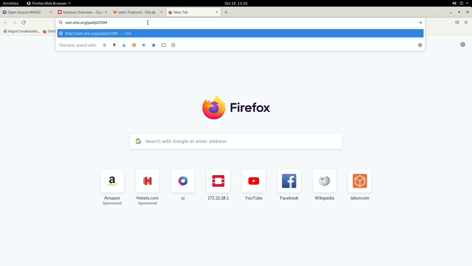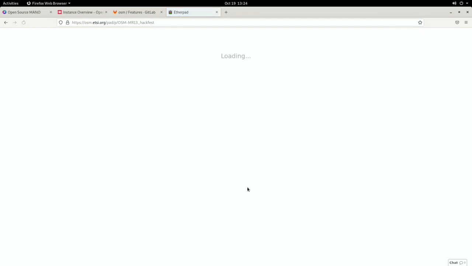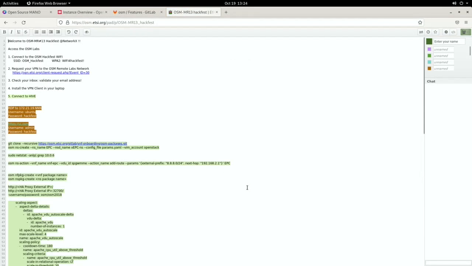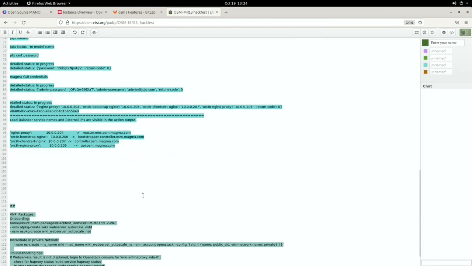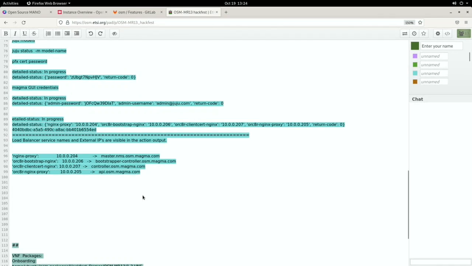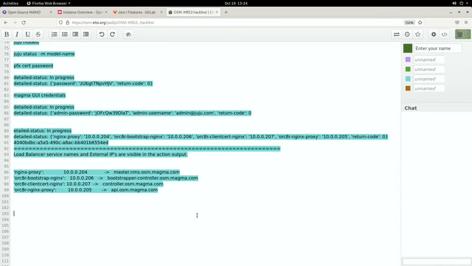Somebody took it down off of there, so. OSM-MR13_Hackfest. I think that was it. There we go. Okay, wow. Somebody's got the resolution on this thing set to tiny.